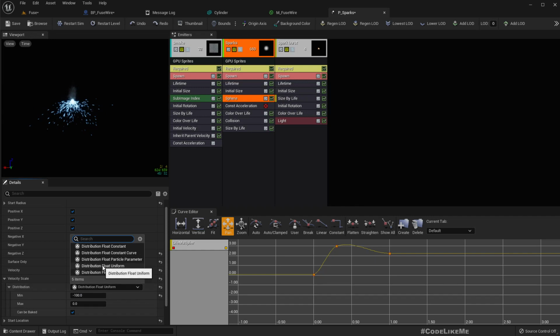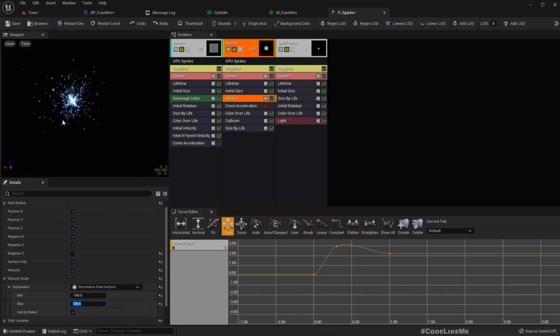We need to use distribution float uniform. Min -1 max +1. So now we emit all over the place.